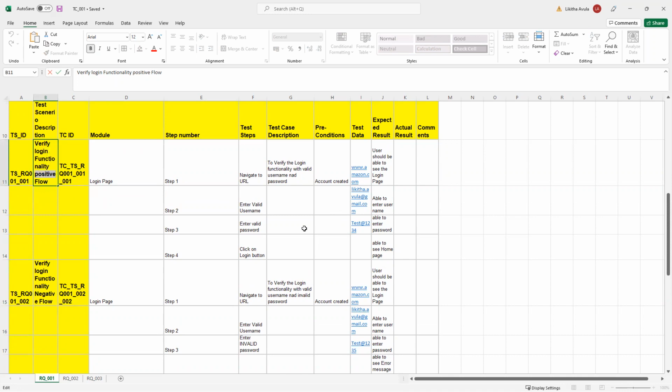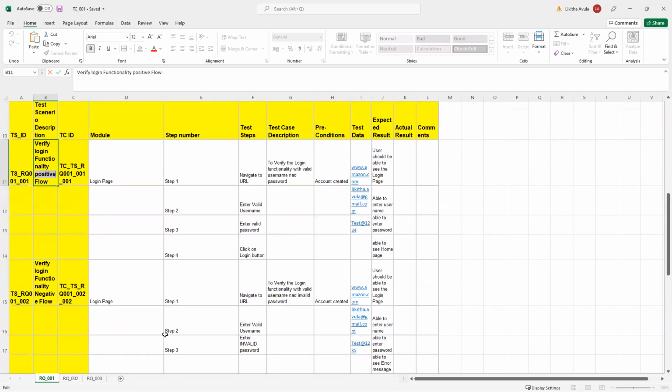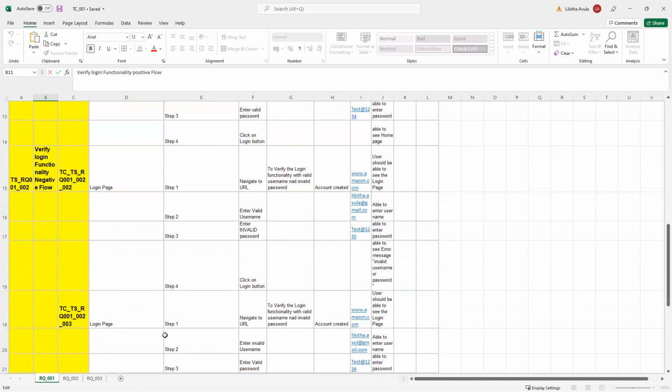So here positive flow, how will you do it? Positive flow, you will test the entire thing in a positive direction so that this path wouldn't break anywhere. So it will be like a happy path. It will just follow the standard norms and regulations, and it will go through everything. It will pass everything. Negative scenario means you will test it negatively. What if I give the wrong username? What if I give the wrong password? Like this, you will test the negative scenario. So this many ways you can test a simple login functionality.